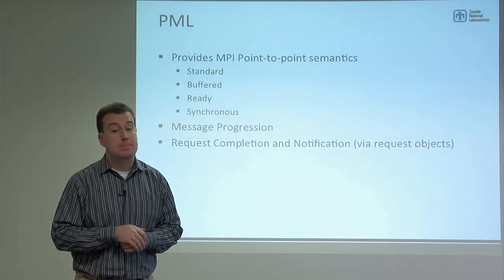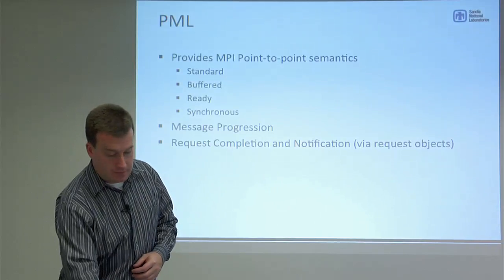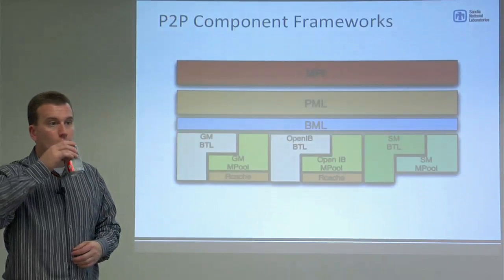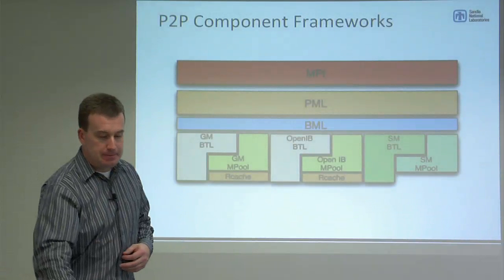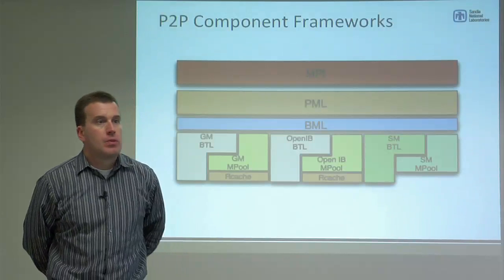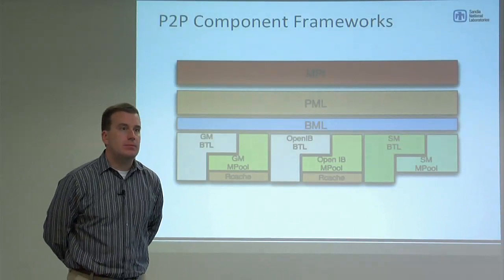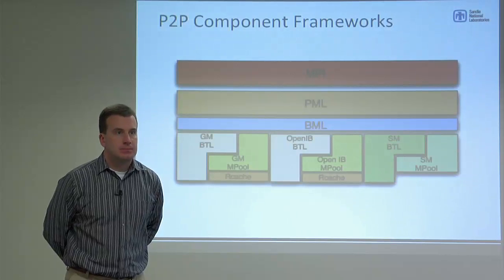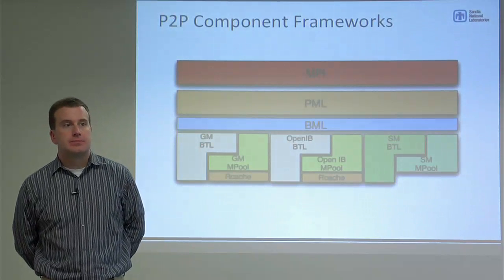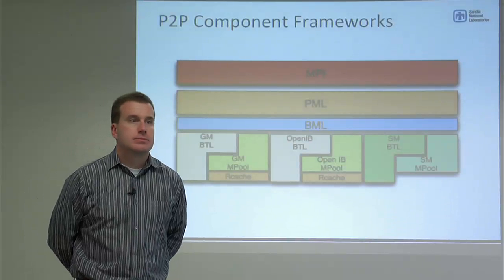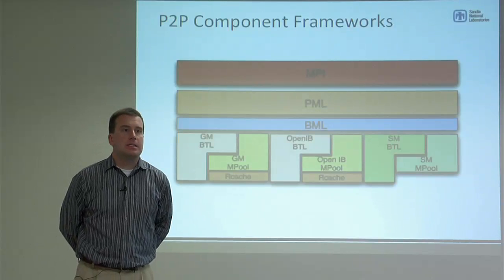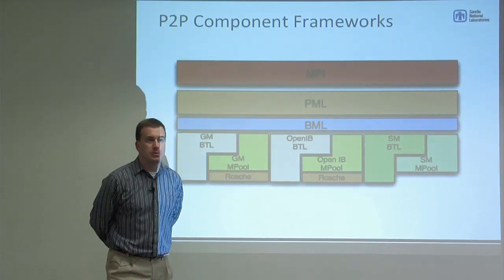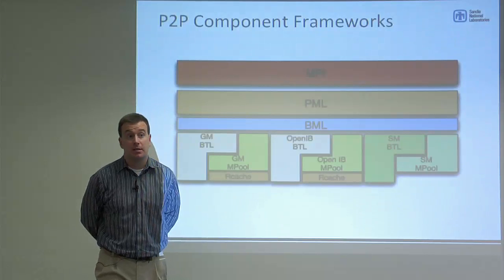Yeah. You said, if you go back to that last slide, you said something about the BML that I thought maybe you might want to say a little more about, and that is that it does round robin. So if I send 2 messages and I have 2 TCP modules, then the first message will go out to the first TCP module, and then the BML will direct the second message to the second TCP module? Yes. All things being equal, which they usually are, yes.